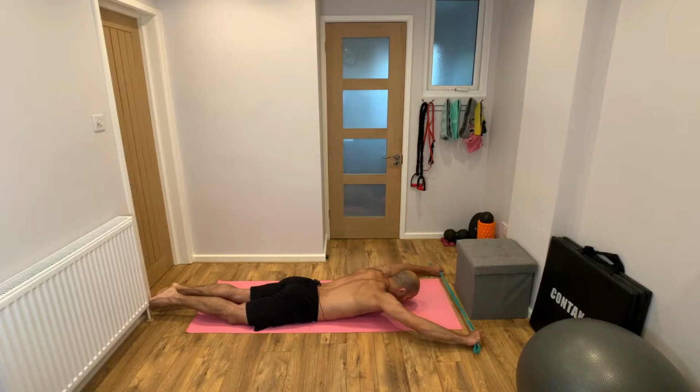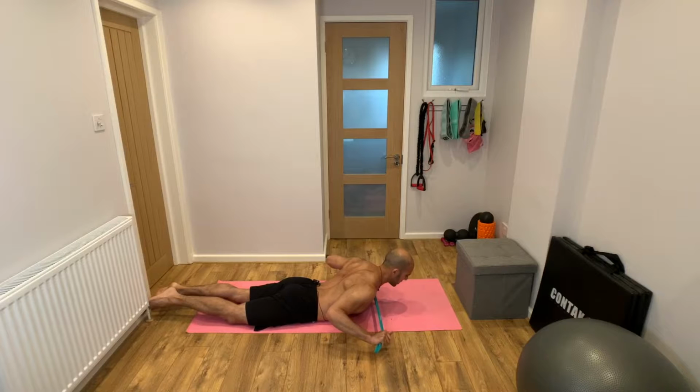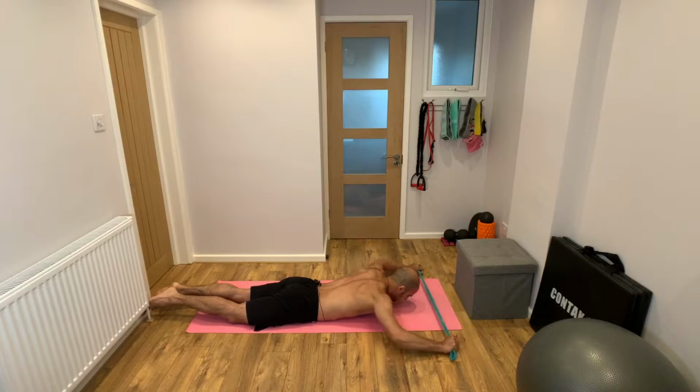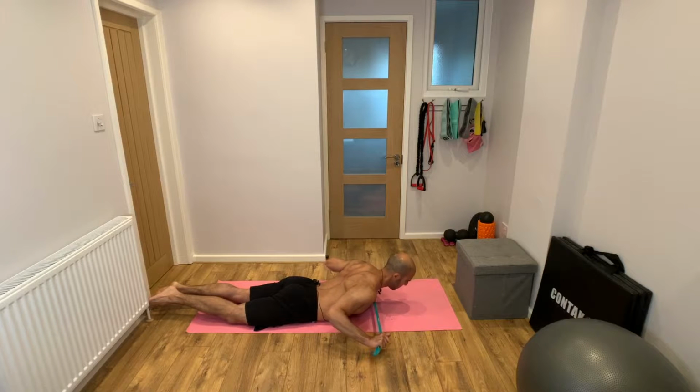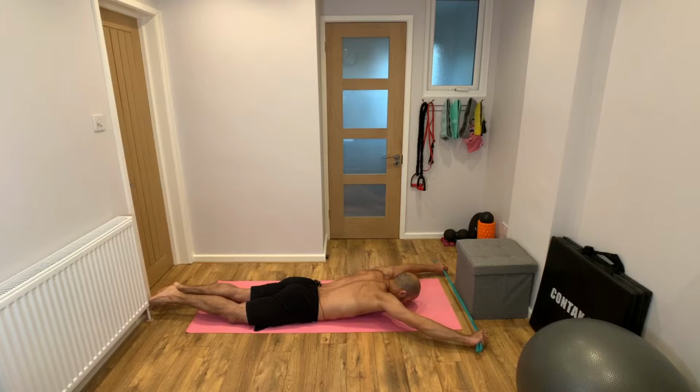Really squeeze between your scapulas. Squeeze it together. Keeping those arms up.